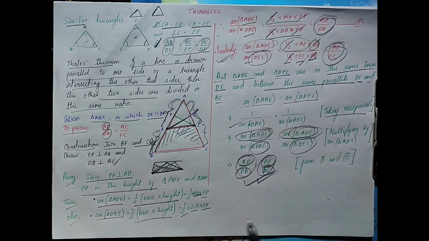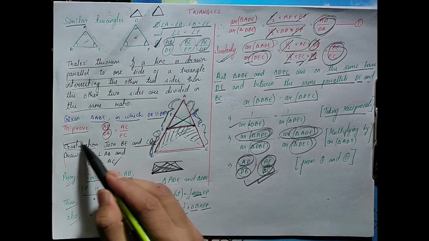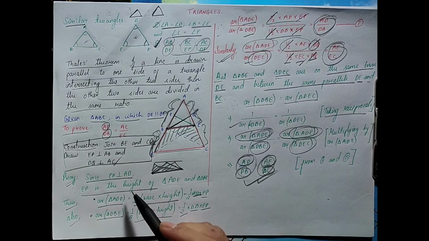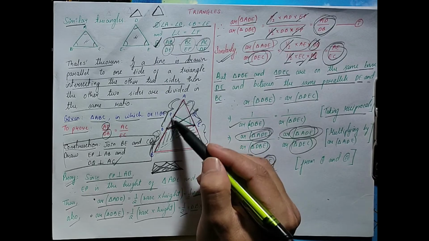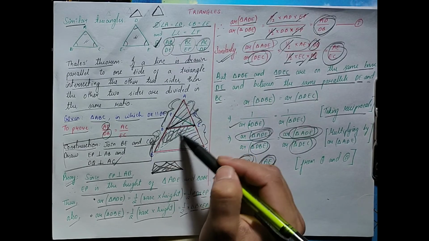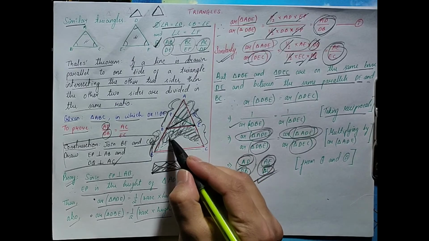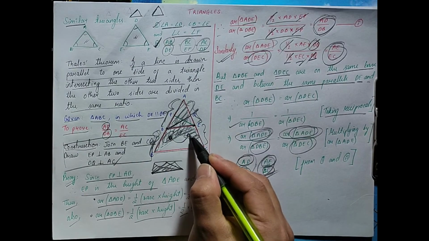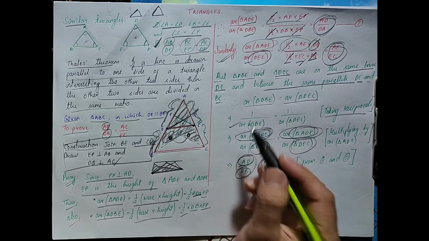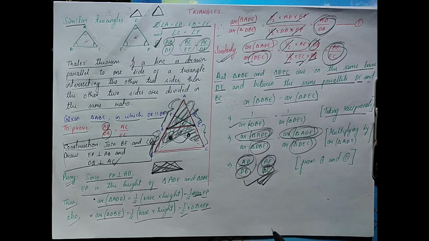As simple as that. How to remember this theorem? It's very easy. First of all, you'll have to remember the construction. The second thing is you'll have to find the area of this triangle with this triangle, then again this triangle with this triangle, and remember that these two triangles are equal. Then if you substitute, you'll basically prove this theorem.